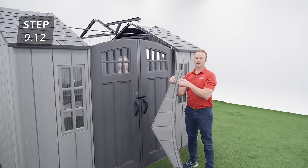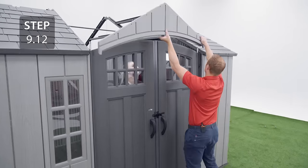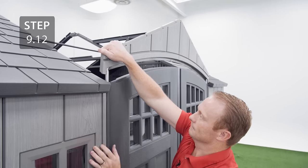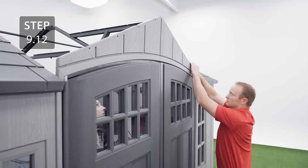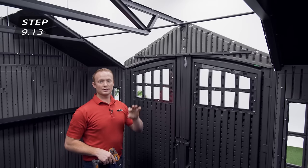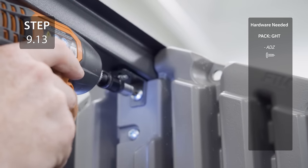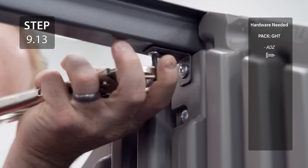Take the final gable and slide it onto the hinge tubes of each door. Lift the center truss into the notch at the top of the gable, then secure the bracket to the gable. Once you've secured the bracket to the gable, go ahead and tighten the screw.